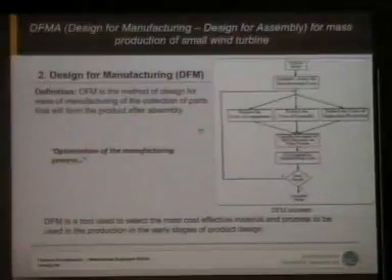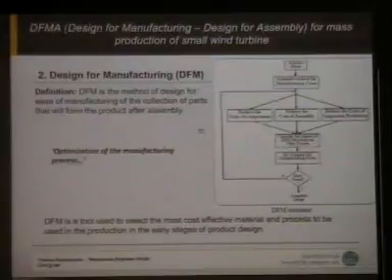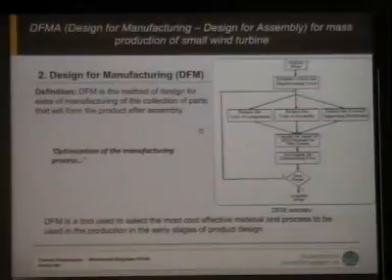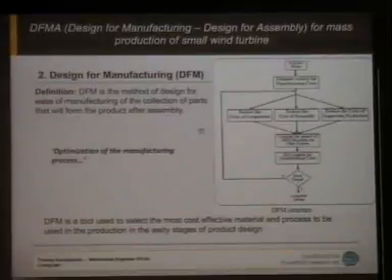So DFM, the definition is DFM is a method of design for ease of manufacturing of all parts of an assembly that will form a product. It's like an optimization of the manufacturing project. You have to go through all the different methods to create each part, like to have a mold or to have a CNC drilling or a CNC cut for each part. There are various methods to produce things.